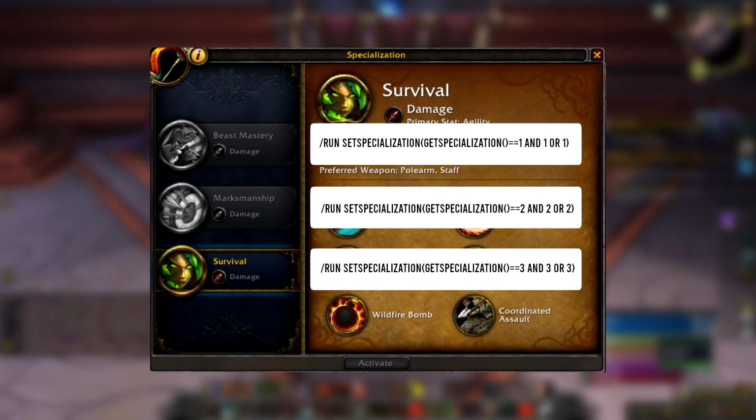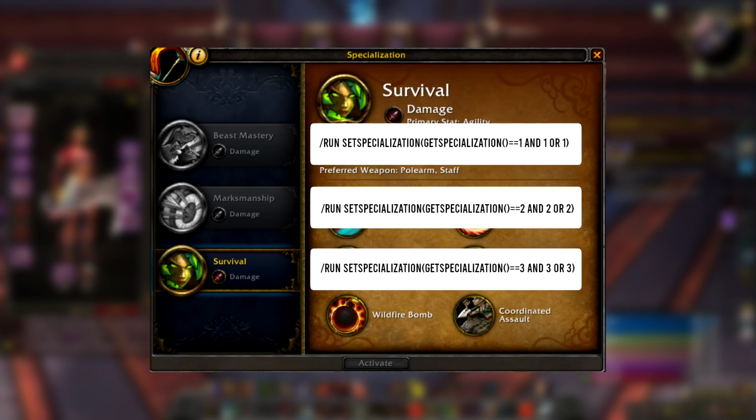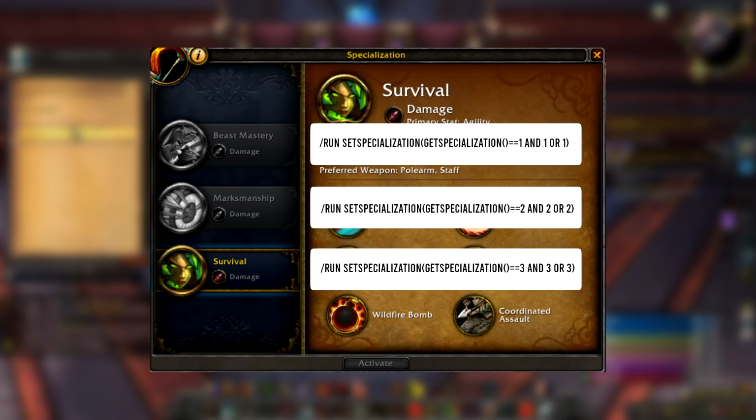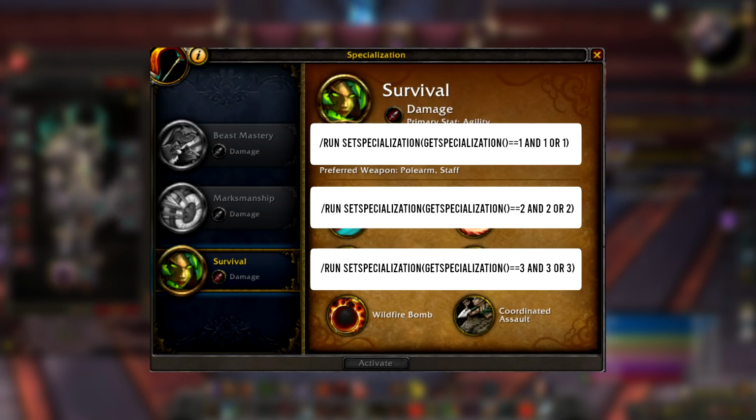For most classes, spec 1 is the one at the top, spec 2 is the one in the middle, and spec 3 is the one at the bottom, and I would guess for druids, spec 4 would be the fourth spec since they come with 4. Usually number 1 is at the top, number 2 is your middle spec, and number 3 is at the bottom, but that doesn't work with every single character. So you all have to do a little bit of experimentation with your characters to find out which spec these macros switch your character to.